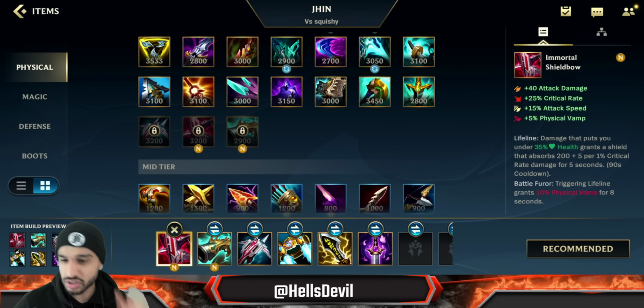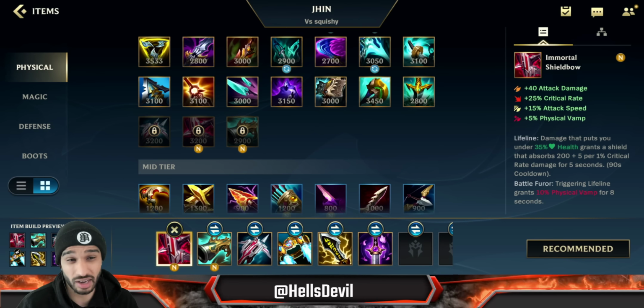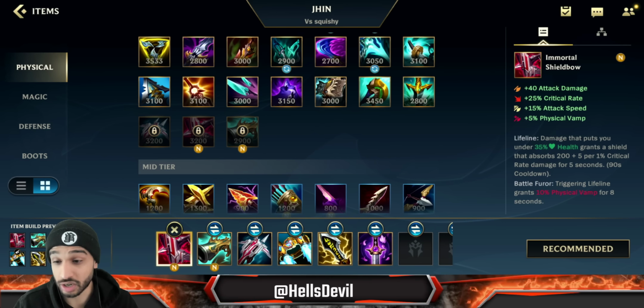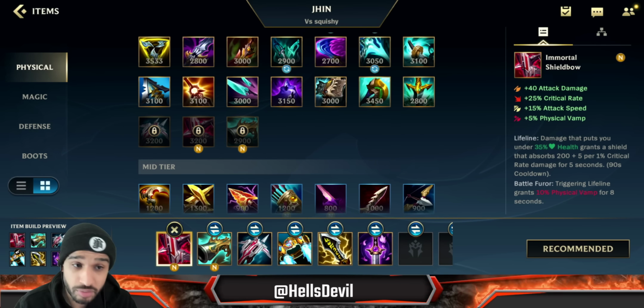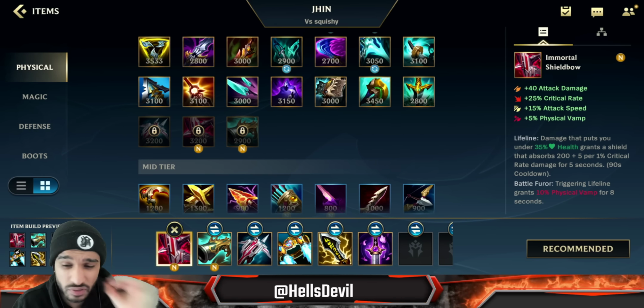First item. This is normally not a Jhin item. Like, normally I would never build an item like this on Jhin. I would rather just go full damage. But this item is so broken that it's also gonna be really powerful on Jhin. 40 attack damage, 25% crit, 15% attack speed, 5% vampirism. And the vampirism, Jhin loves vampirism.